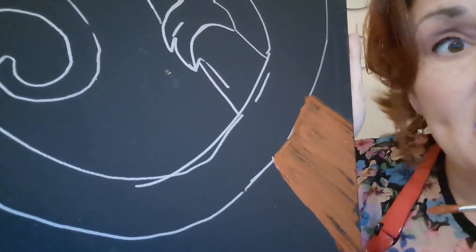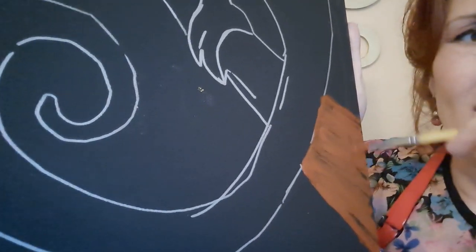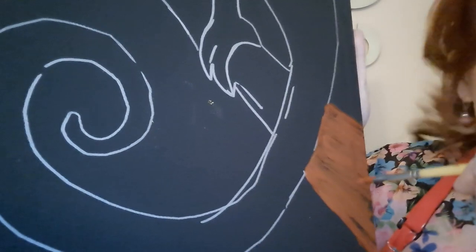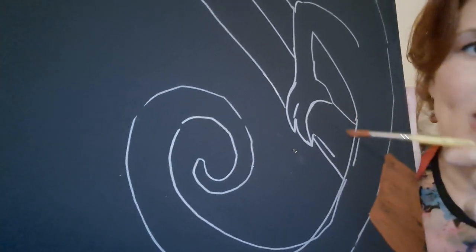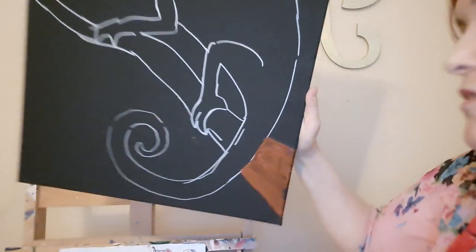The texture is just as important as the color. What if I painted it up and down? What would this texture be? Grass? I don't even know. Up and down? No. And then this one has to be going the same direction and the next shape will go in the same, yeah. So they all look like they're the same piece, right?